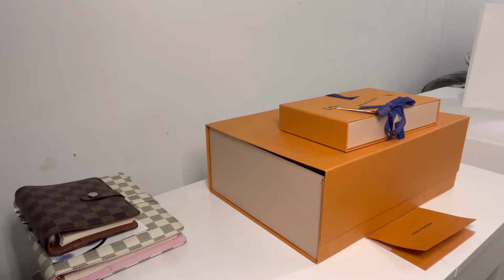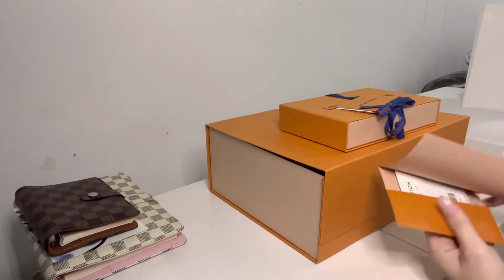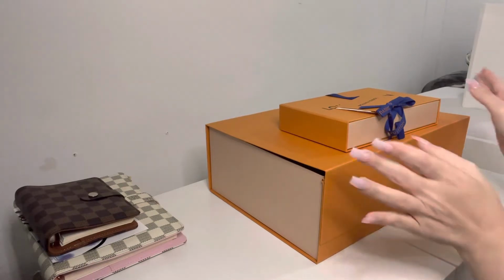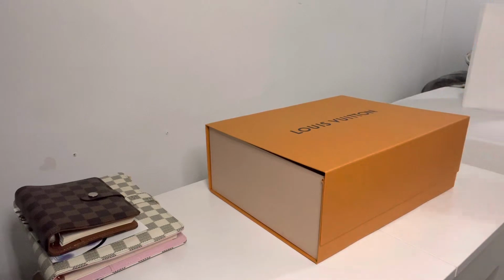I'm super excited. I figured since I had the 25 and the 30, the next logical step was to try out the 20. So first and foremost, here is the receipt. I'm not gonna bore you guys with all of that, but yes, it is in here. Great. Oh, this is a little surprise for later. Stay tuned to see what else I picked up while I was at the Louis Vuitton boutique.